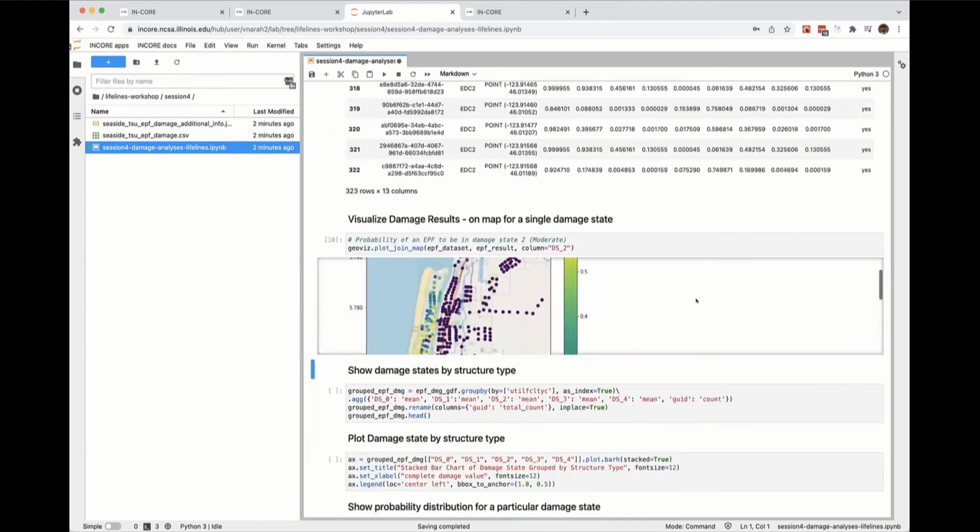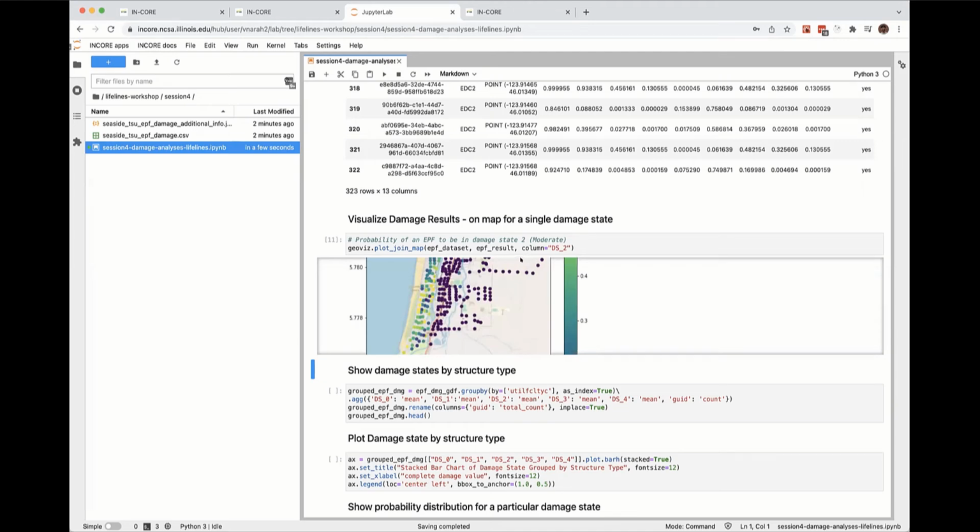This is a bit too small. Okay, anyway, what this means is there is a legend here. So the lighter it goes, it means there's more damage. So the ones actually around here have a high probability of being in damage state 2.